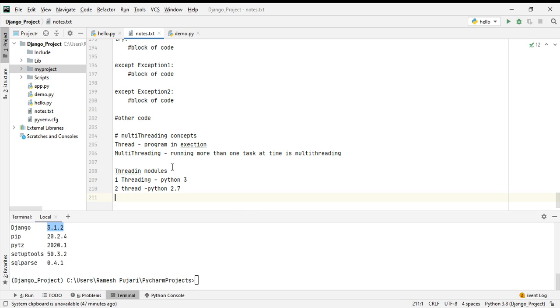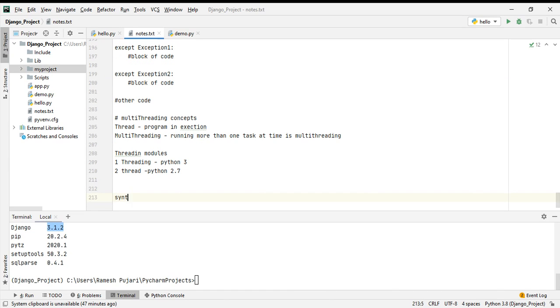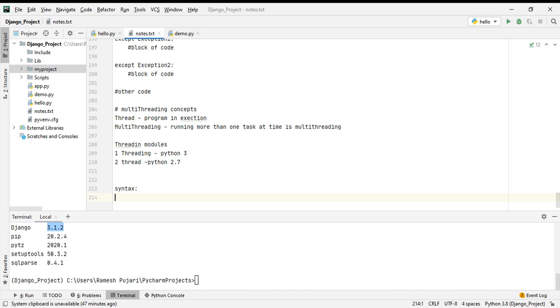By using these two models, we import the threading module and perform some tasks. Now I will give the syntax for how to start a new thread. So here is the syntax. This is the syntax for how to write threads in Python. Sorry, my system got stuck. Yeah, this is the syntax for starting a new thread: thread dot start new thread, with a function, and we can pass the arguments here.